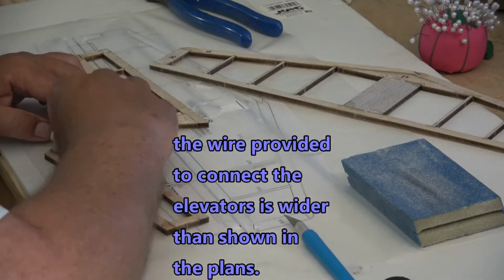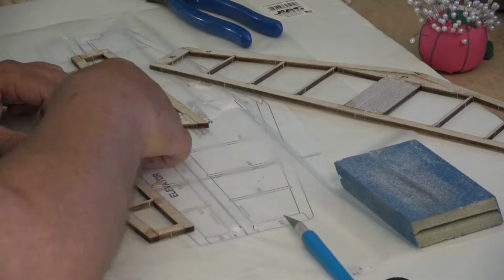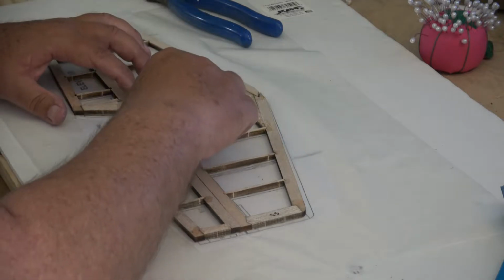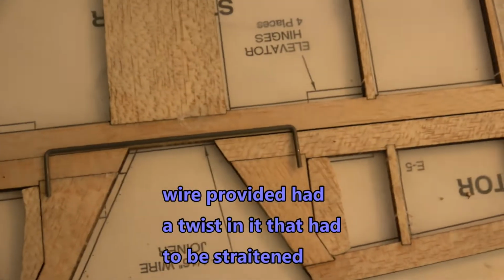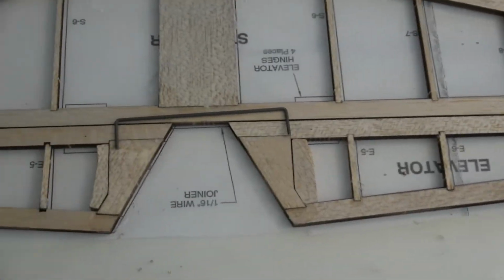But I overcame it. Like here, I'm making pieces to reinforce that piece right there that's in the V. I just used where it came out of the piece of wood where they cut it out with the laser. Here I'm showing you what the wire is supposed to look like, and then there's what the actual wire looks like on there. So it's off, and that wire is hardened steel and it was twisted, so I had to straighten it out.